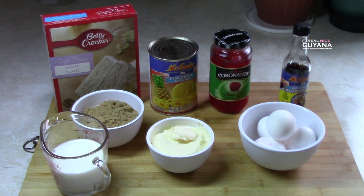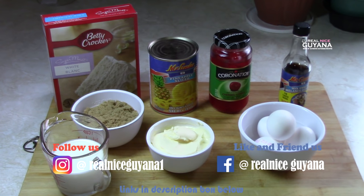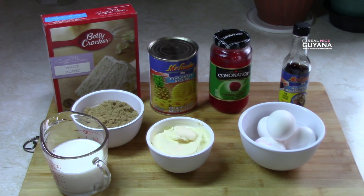Today we're going to be doing pineapple upside down cake. We're going to be using the following ingredients you see there. We're going to be using some cake mix, some canned sliced pineapples, maraschino cherries, mixed essence, brown sugar, milk, margarine, and eggs. And that's it, guys.